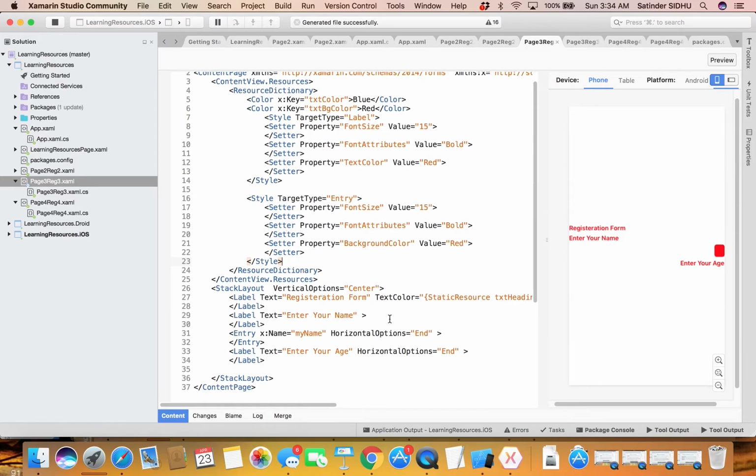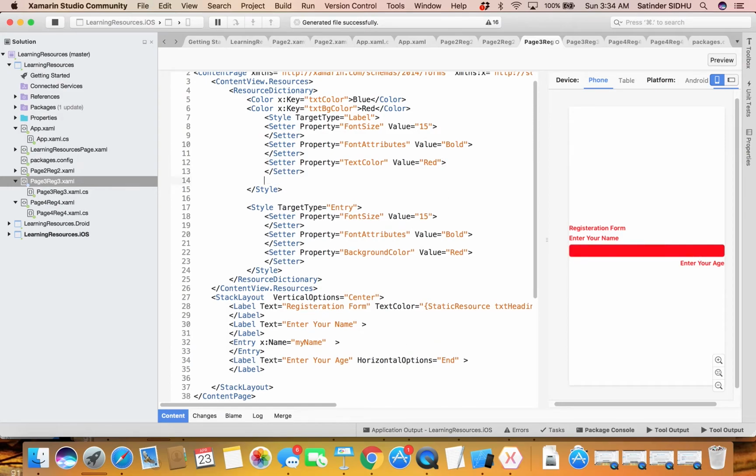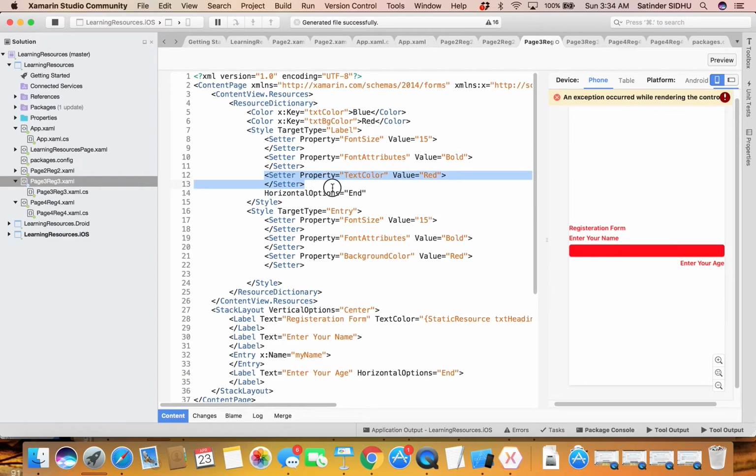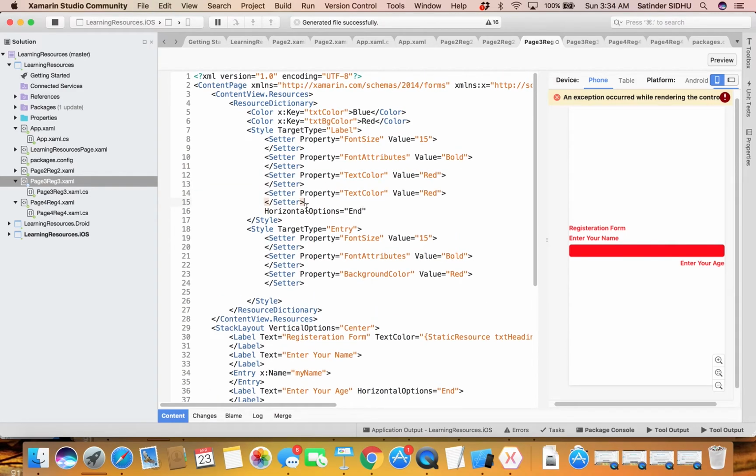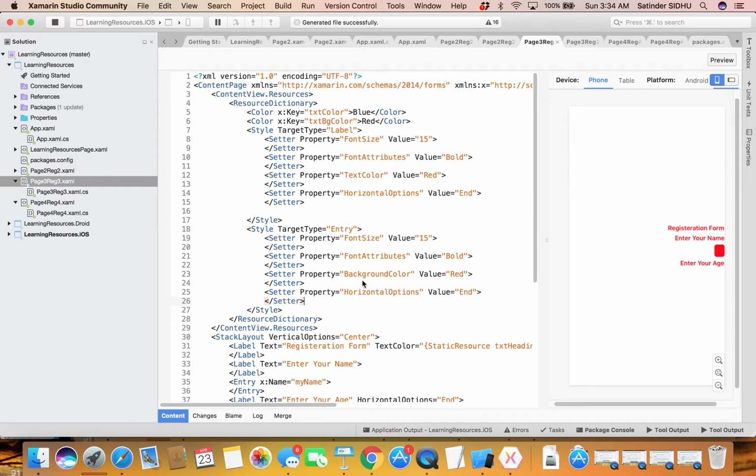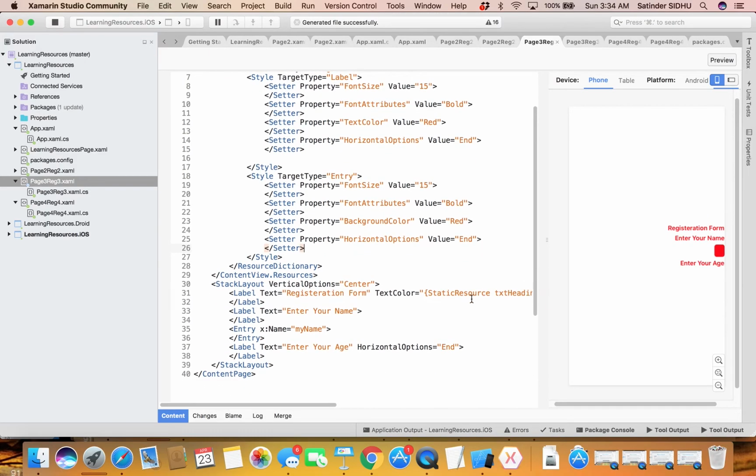So basically what I need to do, I need to take these horizontal options from... sorry, this will be the property which will go here, and here we will say end. And now I will take the same property and I will do it here, right? So this is how we will accomplish that actually. So if we have to do that, I will remove it from here also.